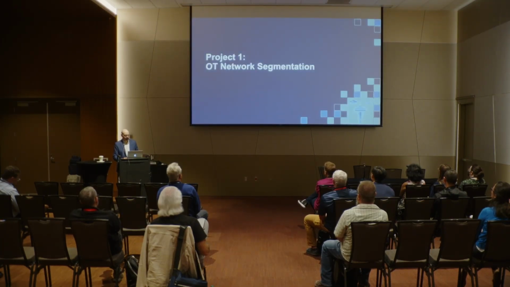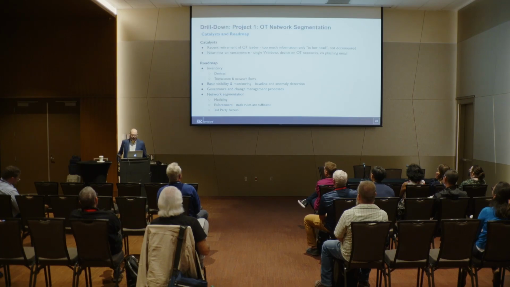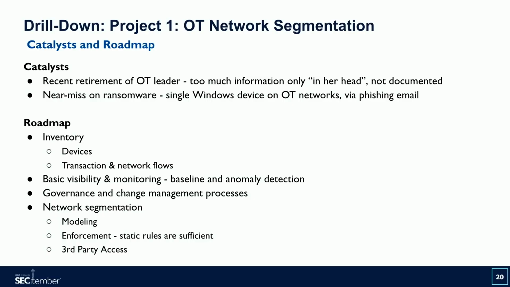So let's talk about the first one, the OT network segmentation. Now, the challenge around this, the catalyst for this are, number one, they have a longtime employee, Sally, who runs the OT and manufacturing side of things. And she's been with the organization a long time. So she knows how everything works in the OT environment, which is great, except she's the only one that knows how things work. They also had a near miss on ransomware.